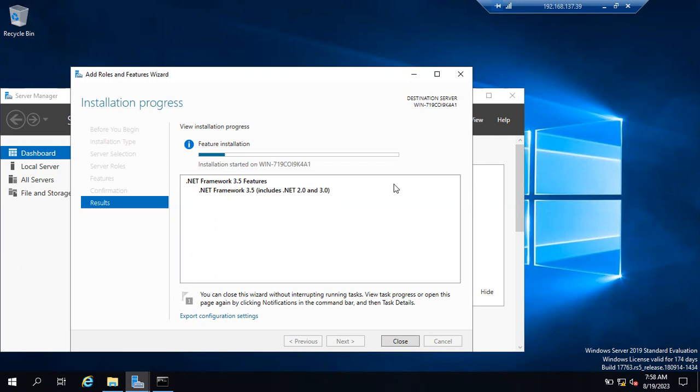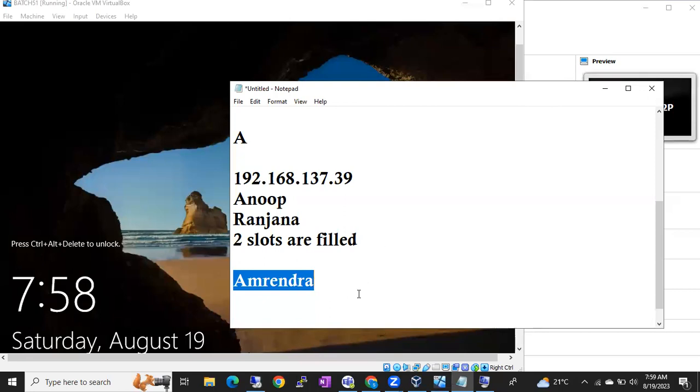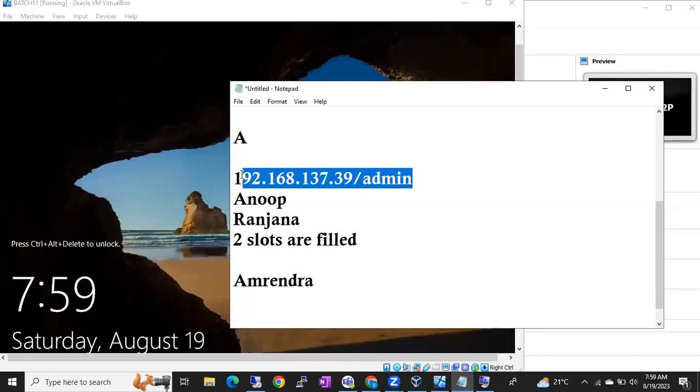Is it not at all possible, or is this default only, and a paid version allows three or four users? This is the default in the organizations also. You can see the same kind of practice. Only two users, but you can still use one more user, which is the admin port. You can use it while giving the RDP.